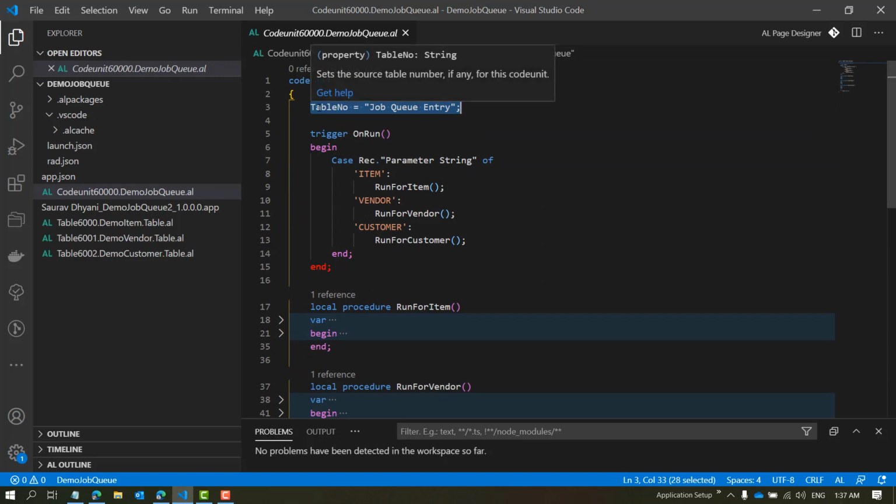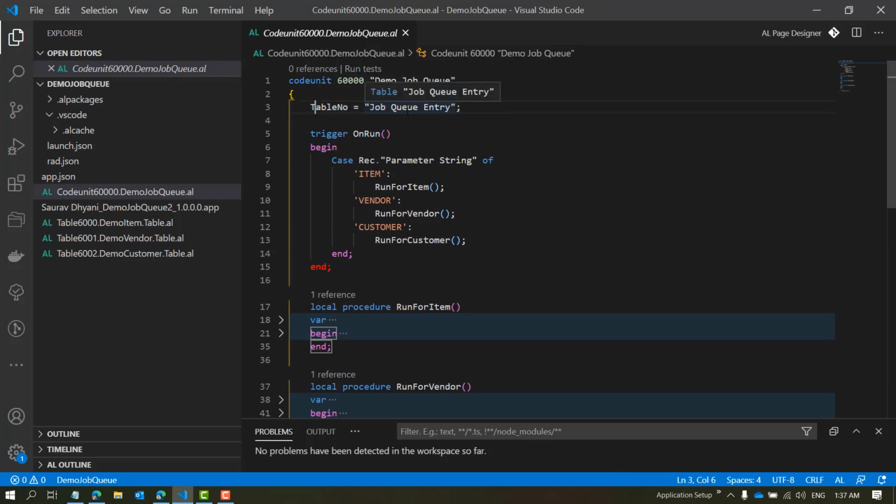Just because I set this table number property to job queue entry, Rec automatically gets mapped to that table. So setting the table number property, in C/AL terms, changes the signature of onRun, but in AL it doesn't, and Rec gets mapped to that specific table.